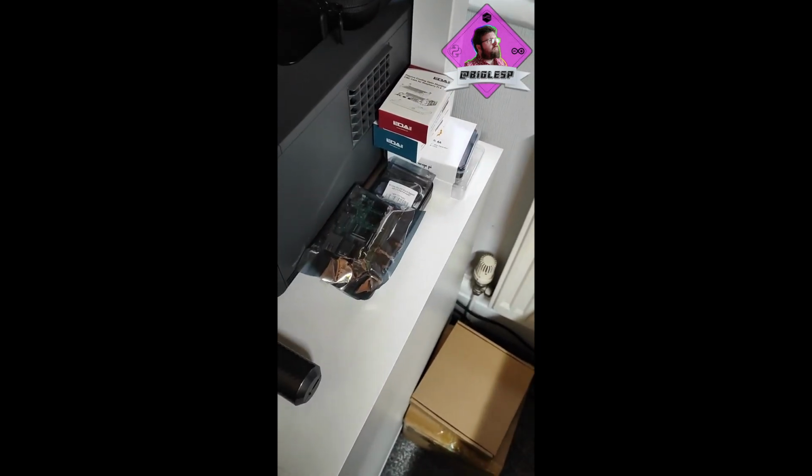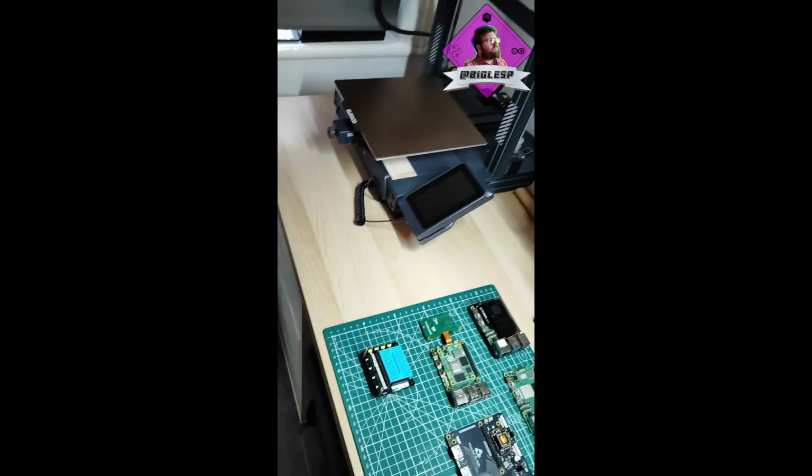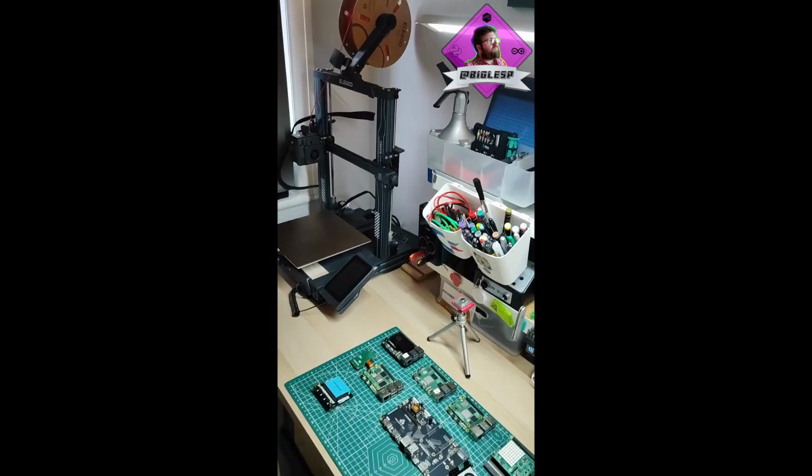Down there is stuff I need to review, and we are back to the desk itself. Anyway, cheers.